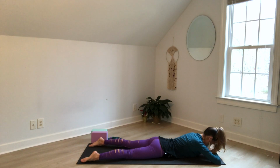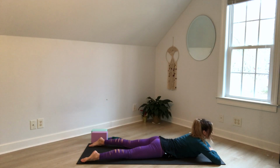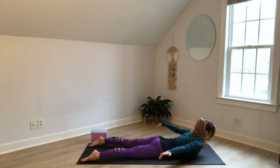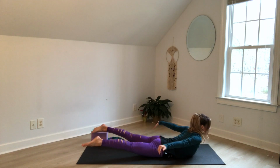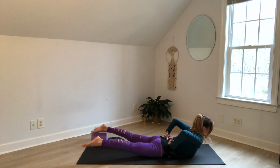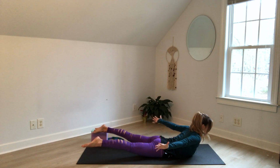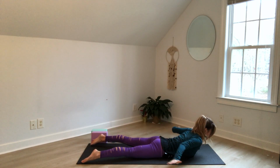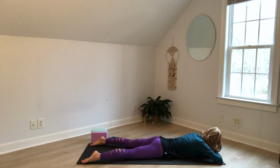Now lift your head, gaze forward, bring your arms out to your sides, and now practice lifting your legs. So the chest, the head, the arms, and the legs are lifted, gaze forward. We've got a little back bend happening and activation for the back muscles. Let's hold for one more round of breath. And on your next exhale, go ahead and lower down. Hands can stack back underneath the forehead.